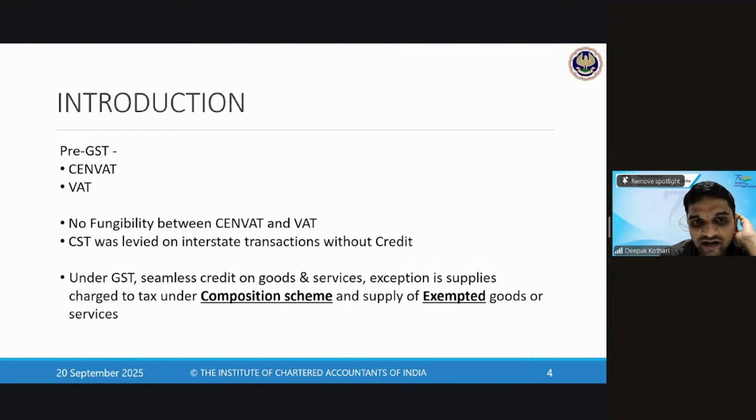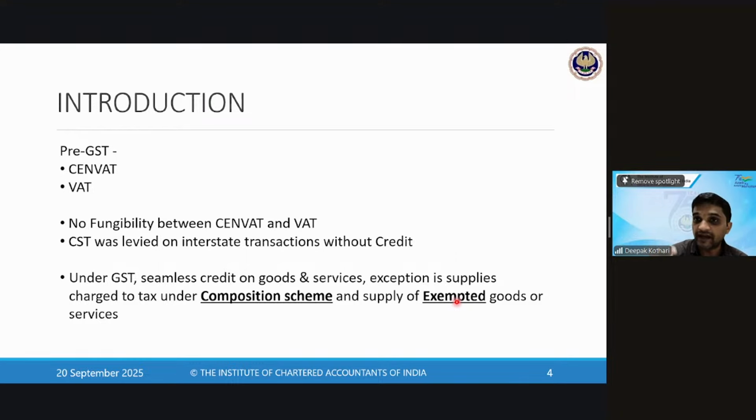Yes, that's right. So a composition scheme is the only scheme which gives the benefit, but the chain of credit gets stopped. In composition scheme, he is not allowed to claim the ITC and he cannot charge the GST as well. So, except in case of composition scheme, and when a person supplies exempted goods, there the credit gets blocked. How does the credit get blocked in case of an exempted supplier?